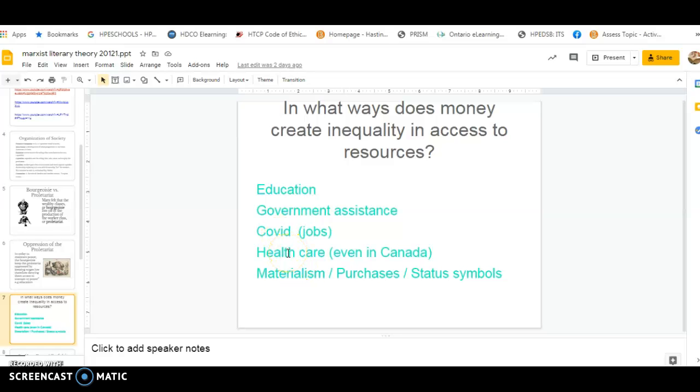Healthcare, we can even look at the idea that if you are working, you have access to healthcare, which allows you dental benefits and prescription benefits, eyewear, prosthetics, all of these other things. If you don't have a full-time job, or a job above minimum wage, it is often very difficult to access these extra parts of healthcare. And last but not least, materialism. So the idea of having status based on the items that you're wearing or driving, whatever it may be, and whether or not as an individual you have access to the items that give you status or clout within society.